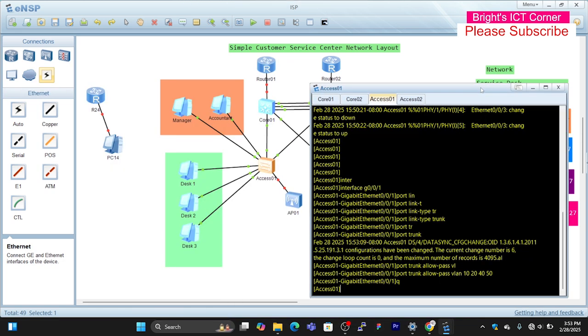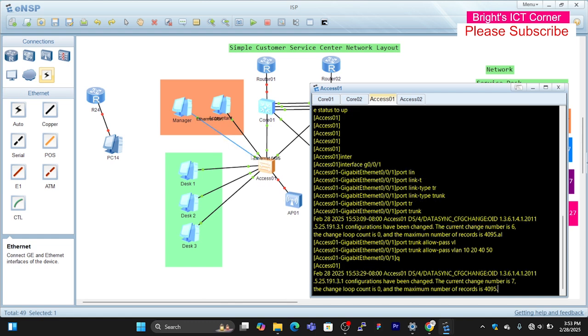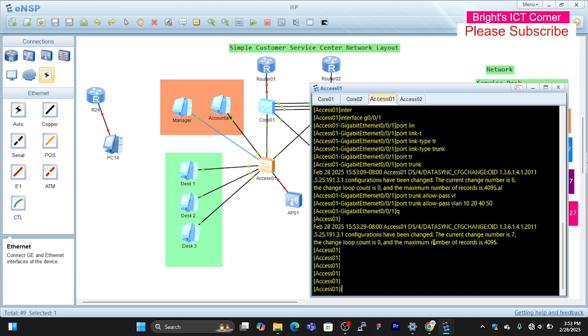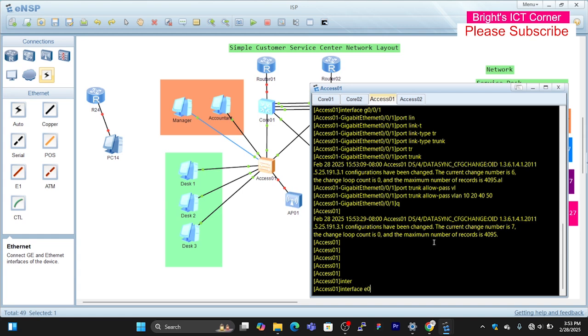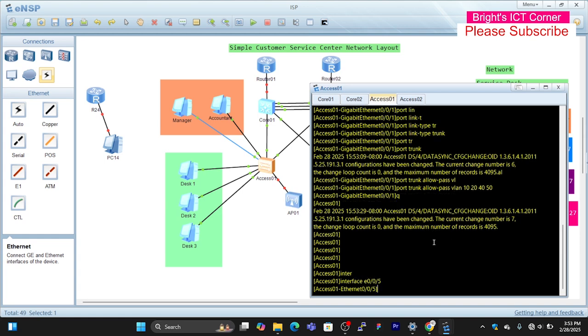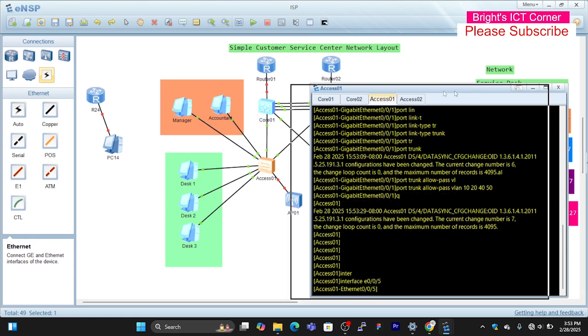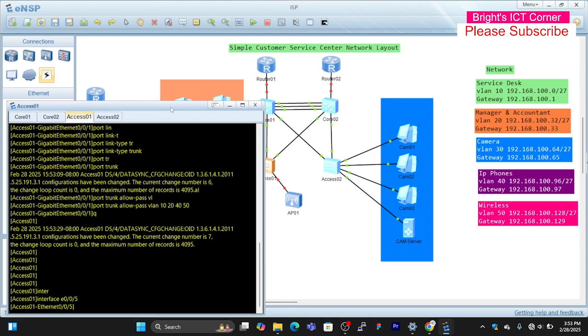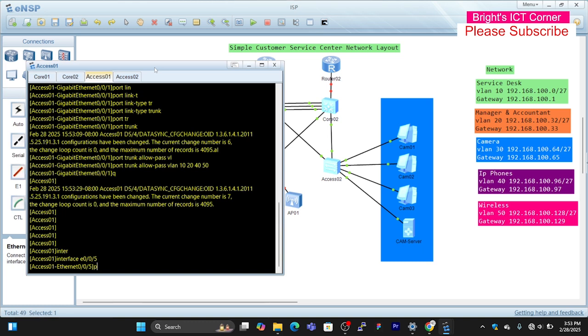You need to assign the interfaces there. So this is Ethernet 0/0/5 and this is Ethernet 0/0/6. Ethernet 0/0/5 is in this network, so we shall go and change this port link type.